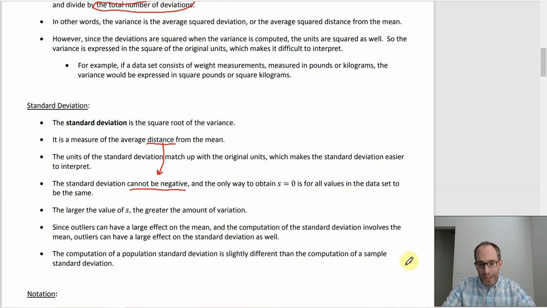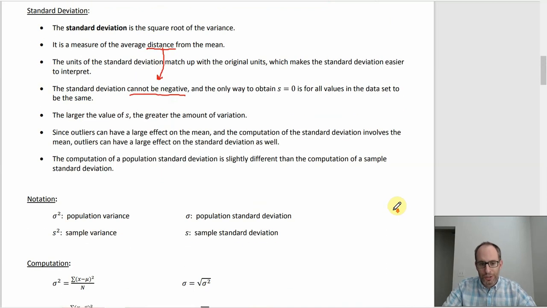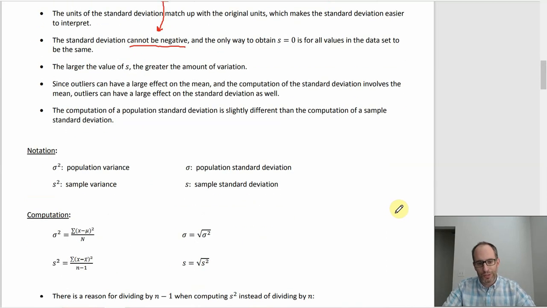And then the last thing, and this is about what I mentioned up toward the top, like in theory you divide by the sample size. So you don't quite do that, and I think this is where we need the formulas. So the notation: it's a sigma for population standard deviation and an S for sample standard deviation.